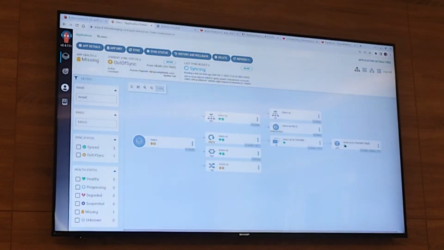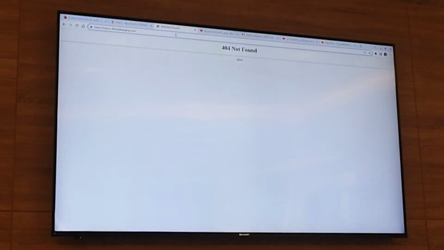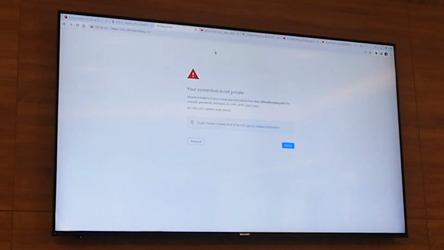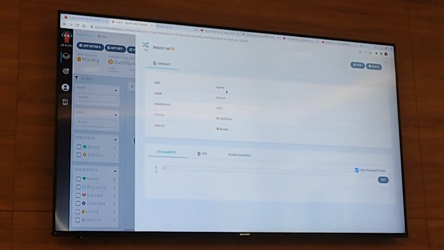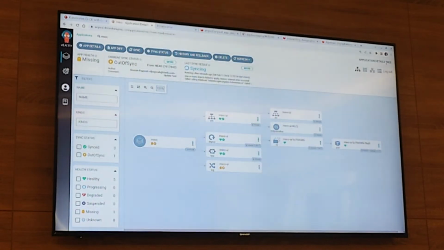I don't know why it's failing, but normally the application should have been deployed here. I'll just remove it. The problem is it takes time to provision the Let's Encrypt certificate. Okay, 1 minute, I'll fix it live for you. Oh, it's still synchronizing. Give me 1 minute. Normally, Argo CD takes 3 minutes to connect with your repo. There's a lapse of 3 minutes. It doesn't connect instantly, it takes some time.